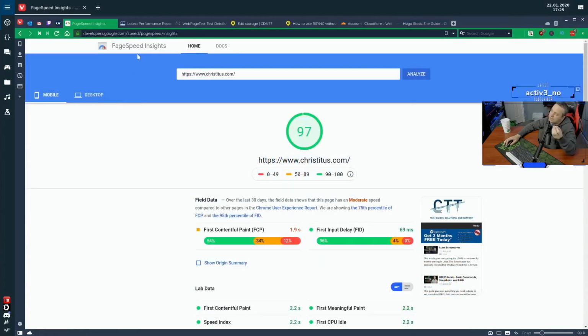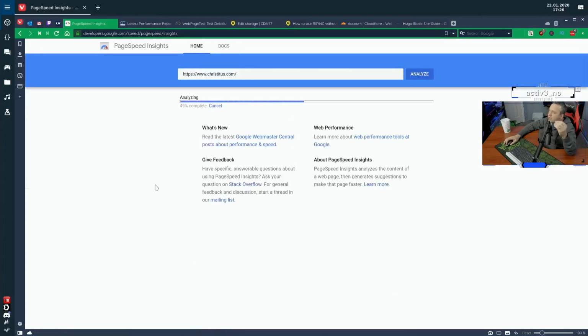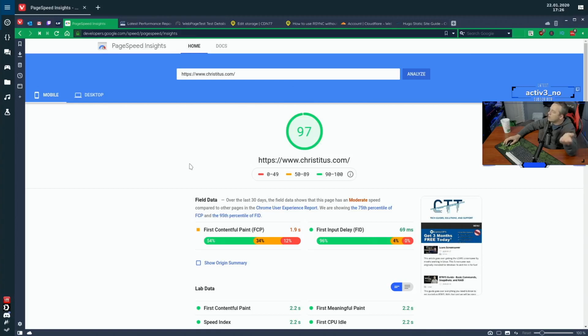So if we go to Page Insights, which Google Page Insights is probably the go-to, and you run your test scores. Now, I'll go ahead and analyze this again as it's been a little bit. Let's see if it changes from like a 97 to something else. It didn't. I still got a 97, which is very high, but I'm not perfect, though. There's still a lot of things I can do to improve this speed.